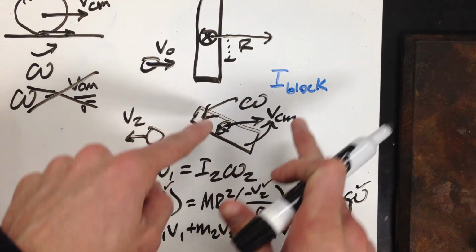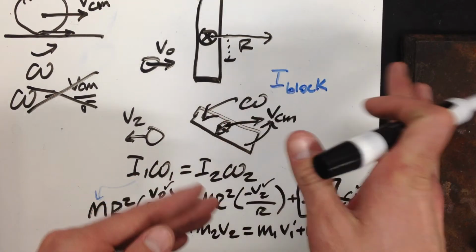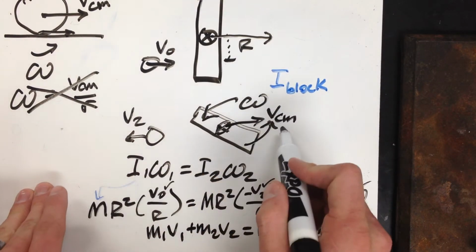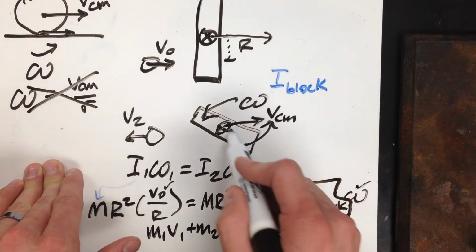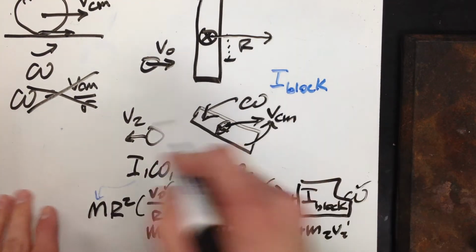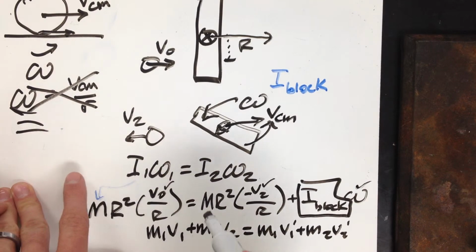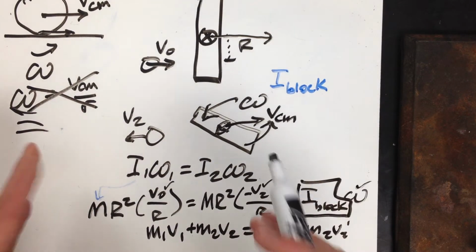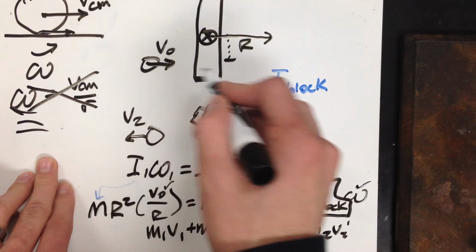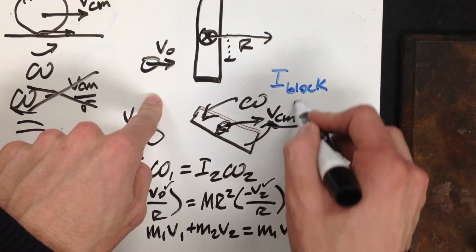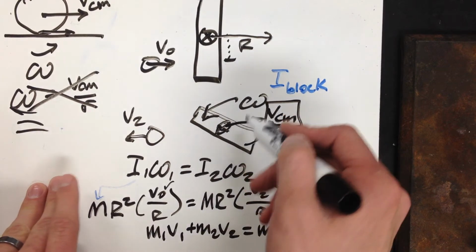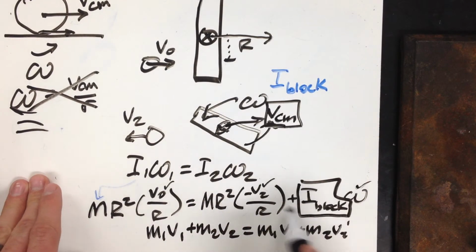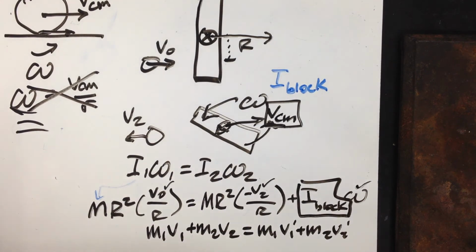So if the object is free to rotate and translate, then for the velocity of center of mass, you can't do omega as v center of mass over r because the center of mass doesn't have any angular velocity. So my mistake on that, it would be conservation of linear momentum to get the velocity of center of mass, and then conservation of angular momentum to either solve for omega or solve for the moment of inertia of the block.